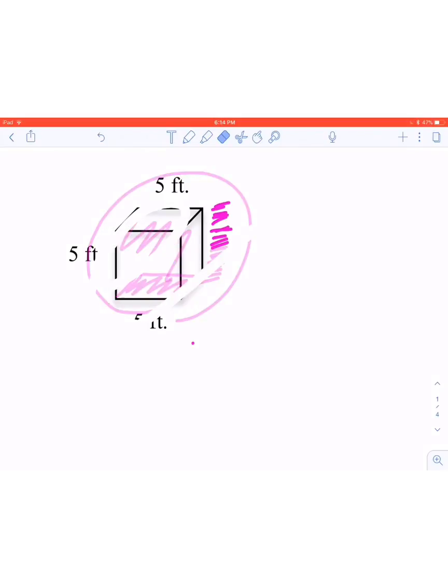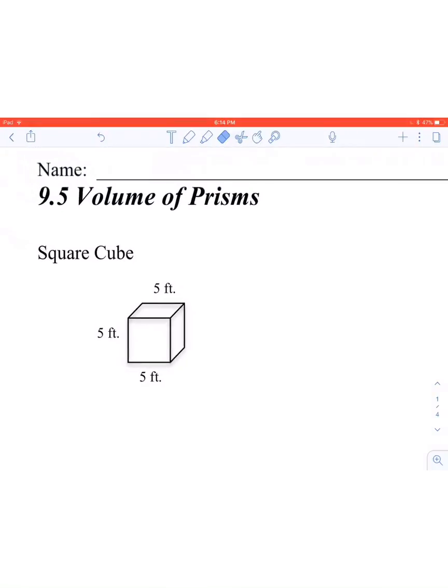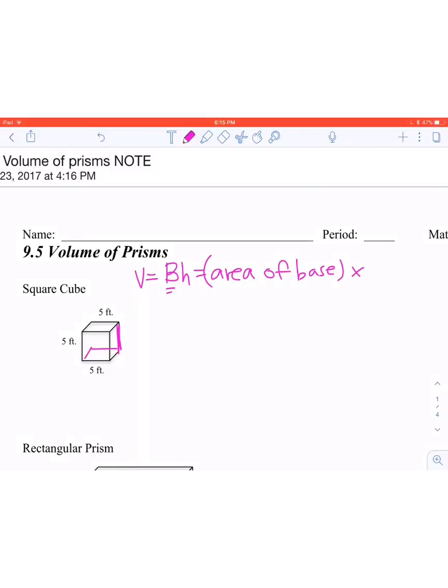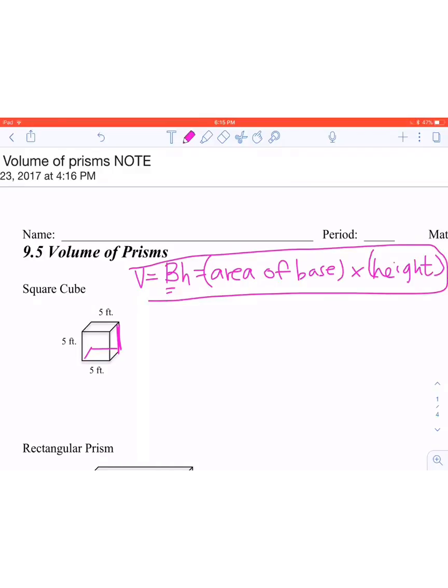So given that, the idea of finding the volume means that you have to first find the area of the base that's forming the shape, and then you multiply by the height. So the volume of a prism is going to be the area of the base times height. Notice how I use the capital B because that represents the area of the base shape. Multiply that by height. Okay, so you want to keep that in mind when you are finding the volume of any prisms.